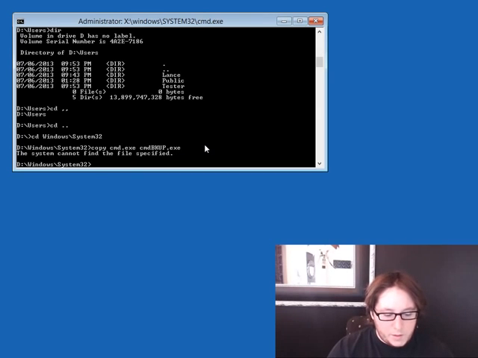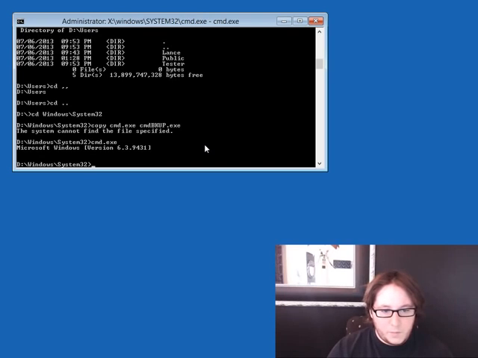Now it says it can't find cmd, right? But there it is. So we'll do cmd, and if you notice, it showed cmd, right? That's okay. So it made a copy of cmd. Fine, we'll live.